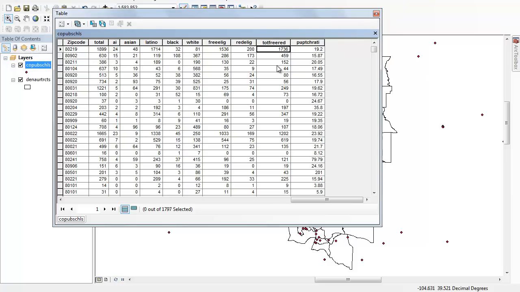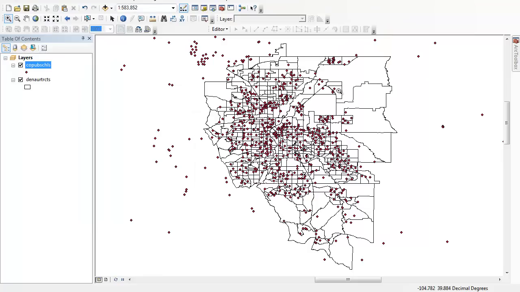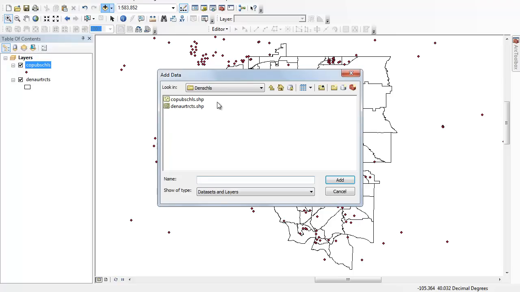But let's say we wanted to do a cluster analysis, a hotspot analysis, more formally a kernel density analysis of public schools, and we want to weight them by the number of students they have that are receiving free or reduced lunch as a measure of sort of a vulnerable population. So what we'd want to do is first of all just get down to the public schools that are in the Denver-Aurora urban area, and I don't already have that.